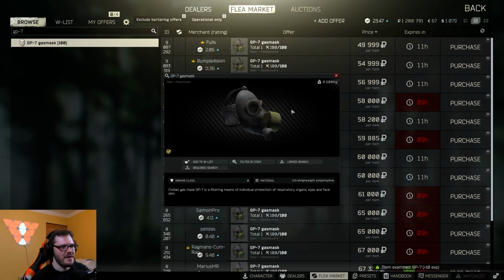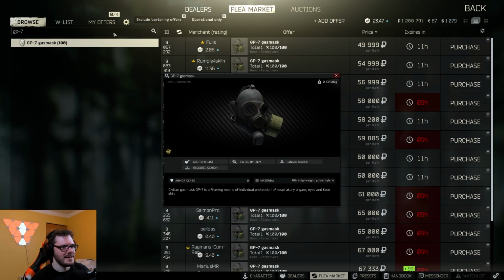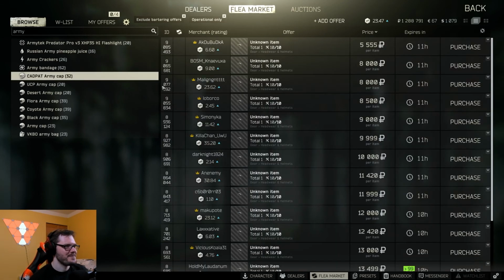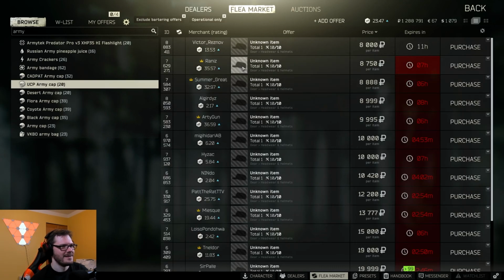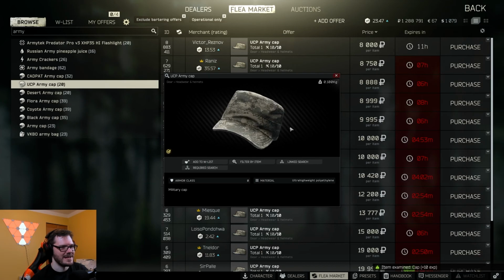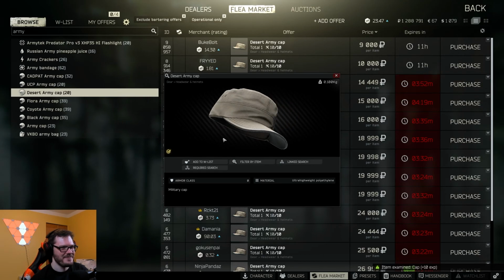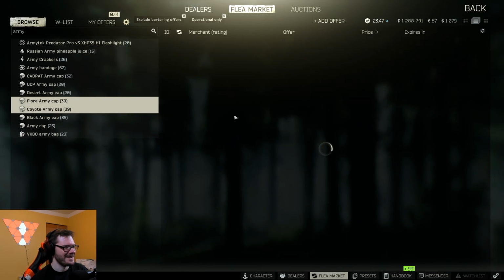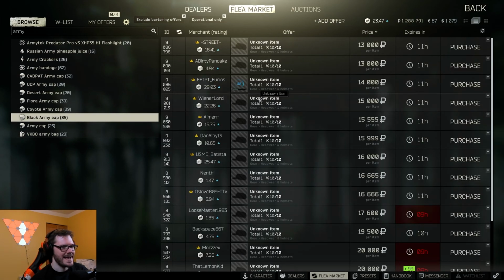We have a new Gp7 Gas Mask, so no longer just the white gas mask. We have a new one, which is pretty sweet, actually. That looks pretty cool. I like that a lot. And then we have new army caps as well. The new army caps in all sorts of different colors. We have CAD Pat. We have UCP. We have Desert. We have Flora. You gotta like it. These kind of things are always cool. We have Coyote. Standard Black.